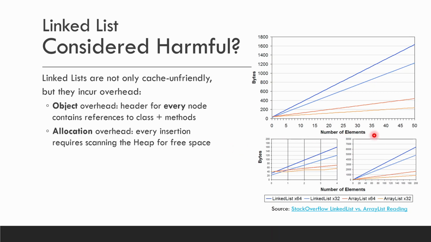In these graphs on the right side here, you see how for the linked lists, which are represented in blue lines, as the number of elements grows, so does the number of bytes, because each element is going to have to consume some degree of overhead to store its class references. For the array list, it doesn't grow nearly as fast, because the array list is just backed by a primitive array.